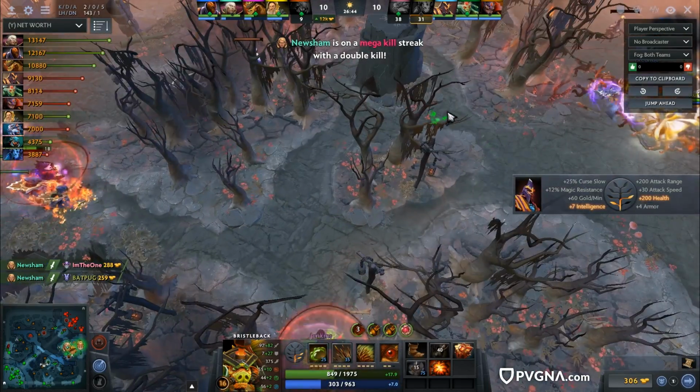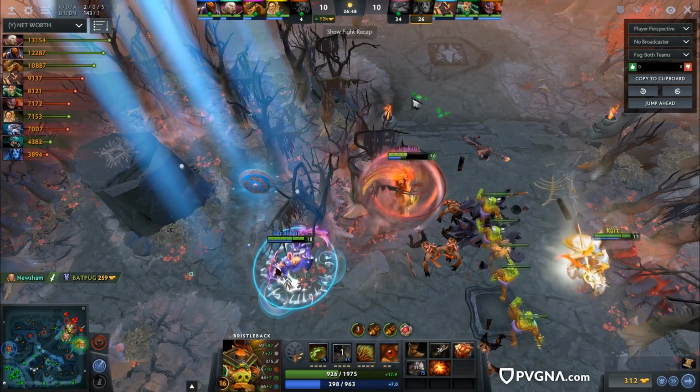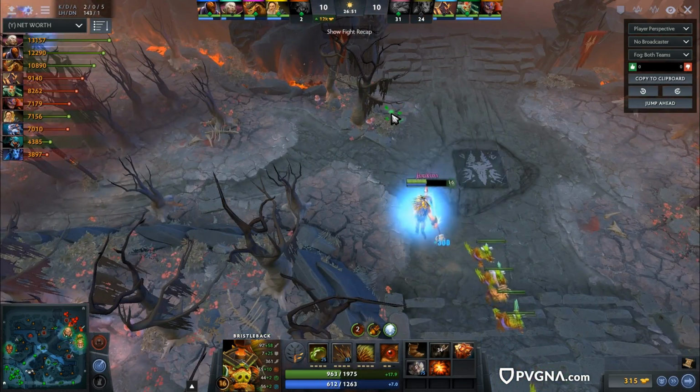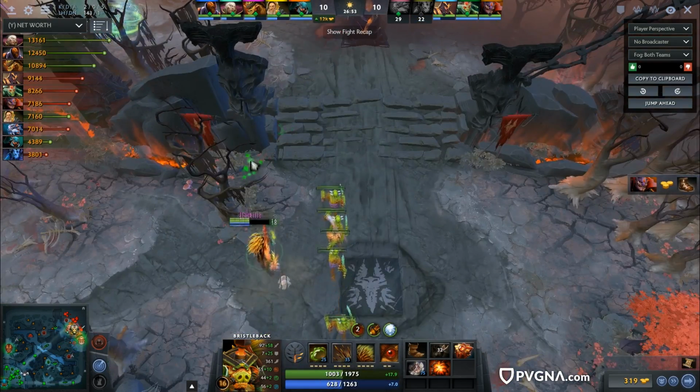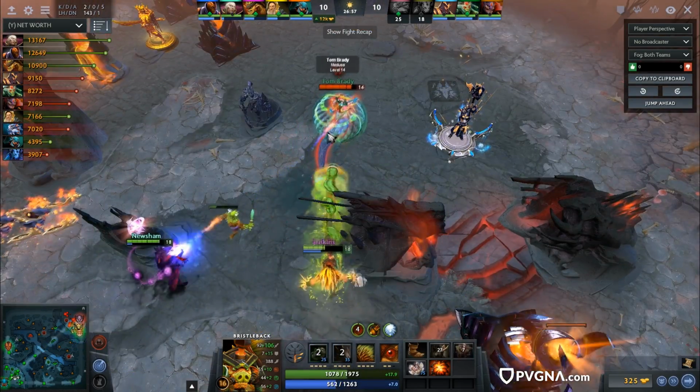Also, one thing that I like to do on this hero is try to cancel Blink Daggers of Slardars and things like that. So you saw that I was quilling just as the Slardar was right in range, not necessarily anticipating getting a bunch of quills on him, but more so to try and cancel that Blink Dagger.